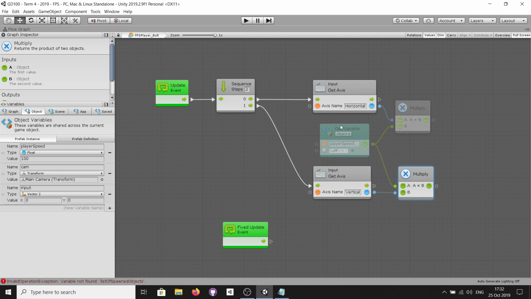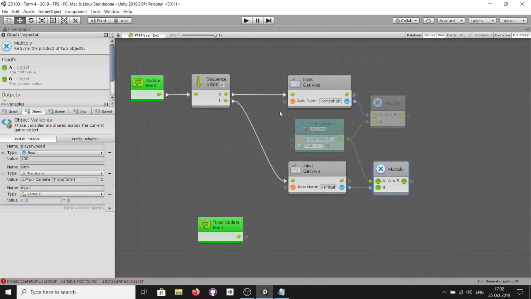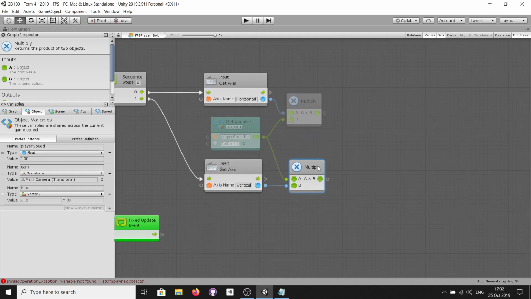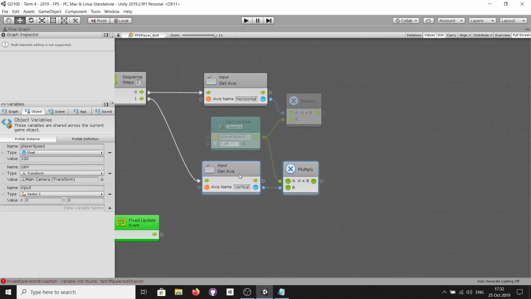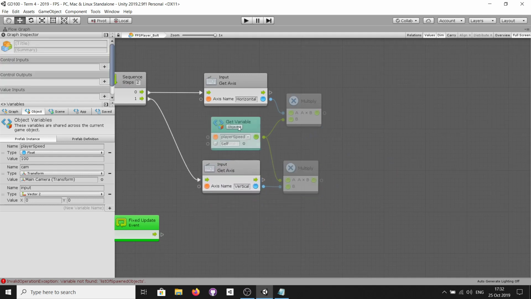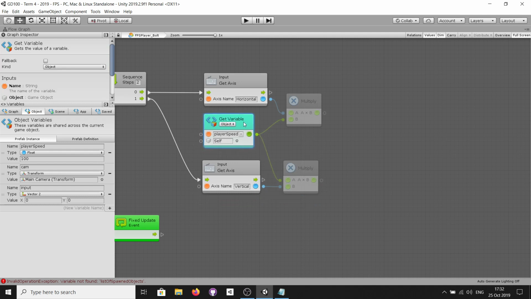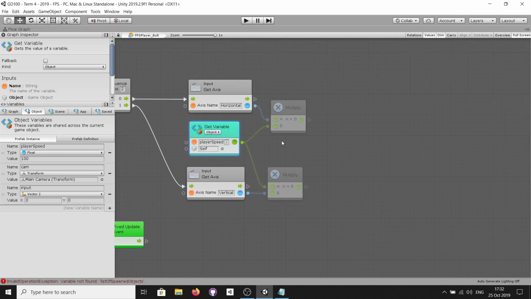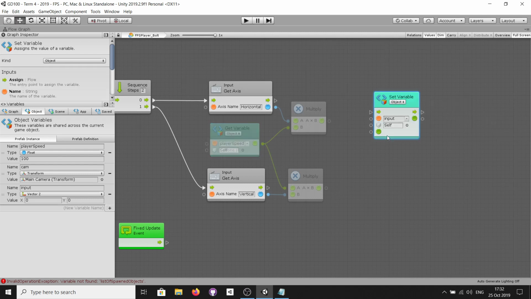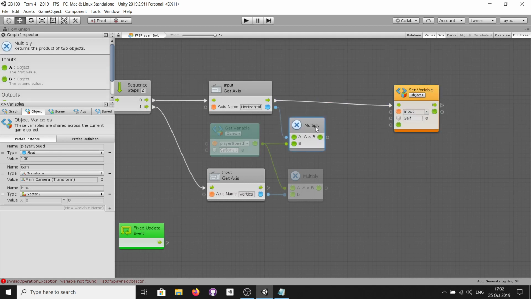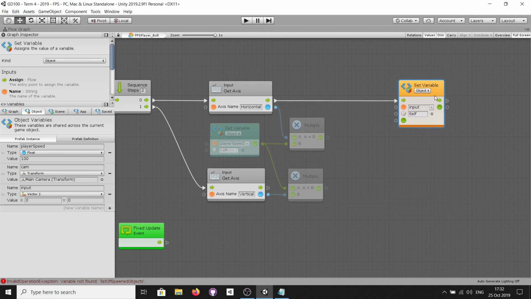So that we get the character. And just to make sure we don't have frame dependent movement, we have frame independent movement, so that whether the frame rate drops or doesn't, we will still get the same result. We actually will do that in the bottom. Actually, we'll leave this as it is. Very good point. We're going to drag the input, holding down Alt to get the set variable. We're going to plug this in, and again, I'll talk about what I was thinking when the time comes, so don't worry too much about that.